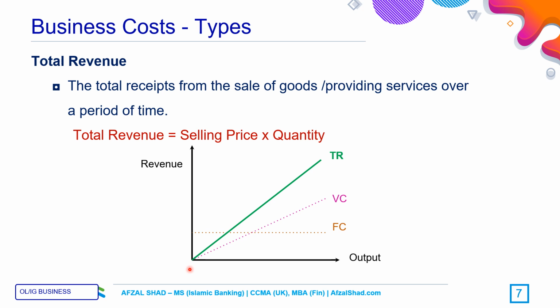The variable cost will also start from the point 0. The fixed cost will start and end at the same point. It will be a stable parallel line, and the total cost always starts at the point of fixed cost. It is never zero. So if we remember these basic points, it will be really easy for us to draw the break-even chart.